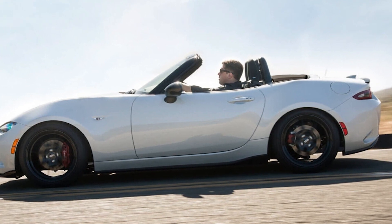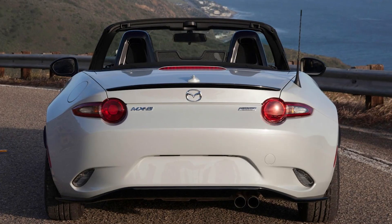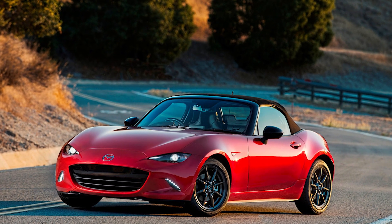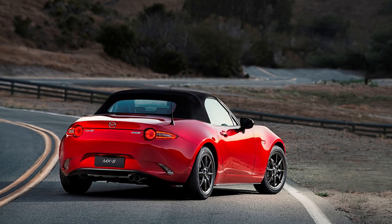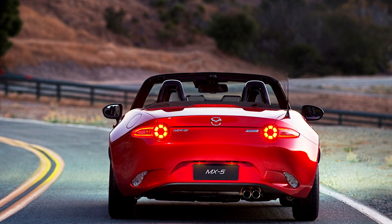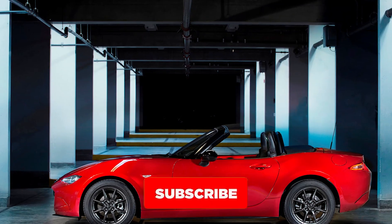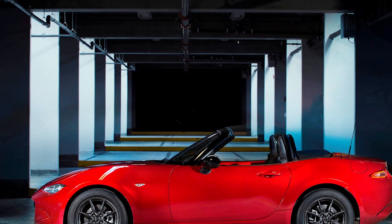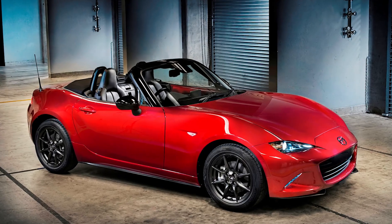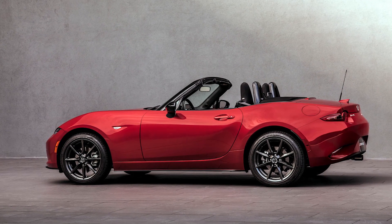Mechanically, the MX-5 is the exact same model. However, Mazda UK has seen fit to alter the name design of the MX-5. The soft top is officially referred to as the Mazda MX-5 Roadster, adopting the name used in other markets like Japan. Whether the US will follow this name strategy is yet to be determined. It was only in the ND generation that Americans received a car named the MX-5, previously known simply as the Miata. The MX-5 name was adopted to make it easier for global recognition, and the next step may be the introduction of the Roadster designation. The model's trim lineup has also changed, bringing new trims such as Primeline, Exclusive Line, and Homura, instead of the old grades like Sport, Tech, and GT Sport Tech.